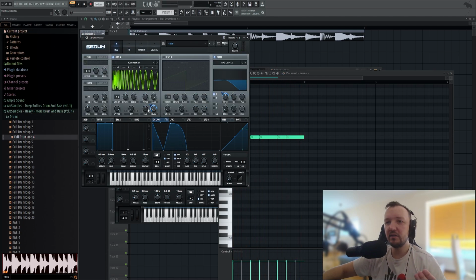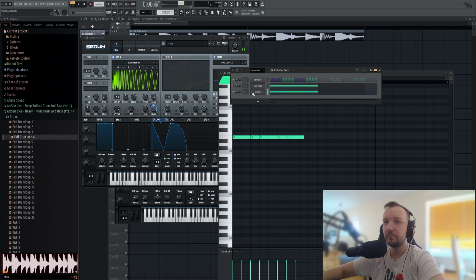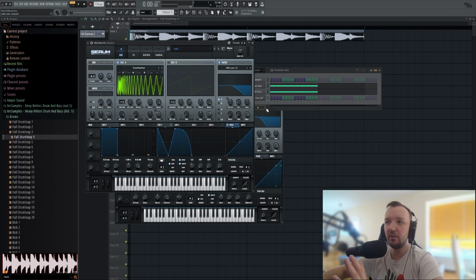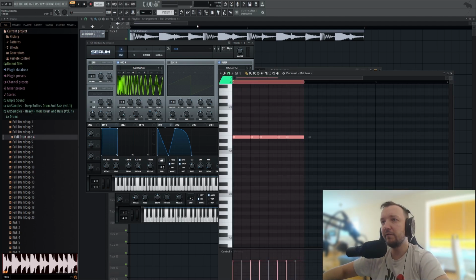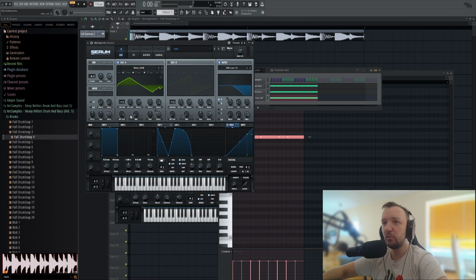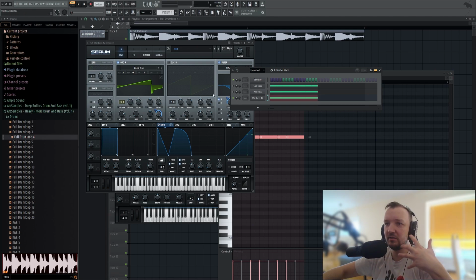Also, like with mid basses, you don't always want to have 100% volume control. So this simple layer, we're going to leave it like that. We're not going to do anything with this one at the moment. Next thing I want to do is to create a new mid bass layer, which is going to sound slightly different, maybe a little bit closer to low end, but it's going to follow a very similar pattern. So instead of this one, we're going to choose a different wavetable. It has to be very simple, guys. It's just a layer. It's not like the defined sound.